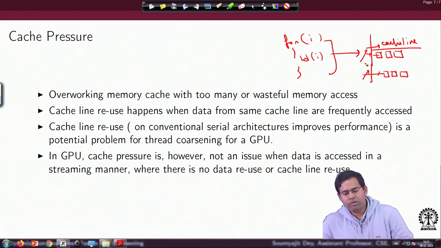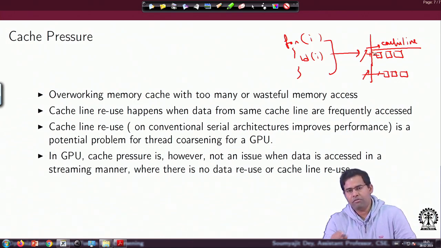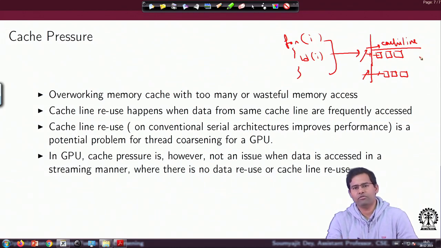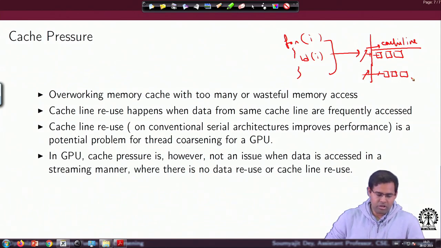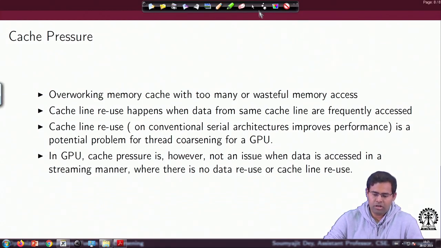First of all, this is a bad programming behavior for a GPU. Ideally, these sequential accesses should have been delegated to sequential threads. But if that is the nature of the algorithm, then you are increasing cache line reuse by a coarsening factor, which is significantly increasing the cache pressure, and due to this, the overall kernel's throughput will decrease, right? So that's the impact of cache pressure on a program, and coarsening will hamper it further, right?